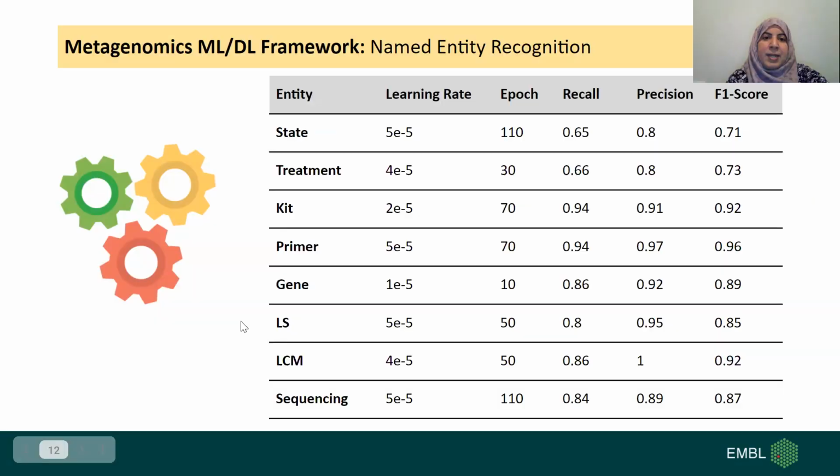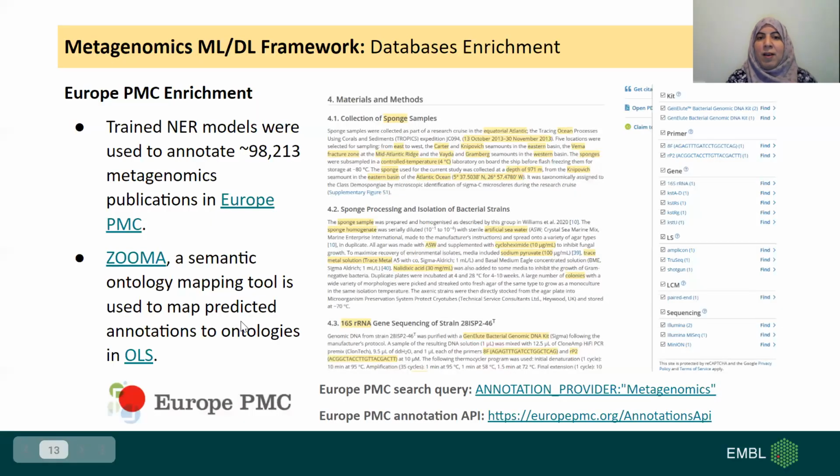And accordingly, I went for the last component, database enrichment. In database enrichment, we were wondering whether we were going to use novel APIs, current APIs, or modify current APIs. Lucky me, I'm working with the Europe PMC team.